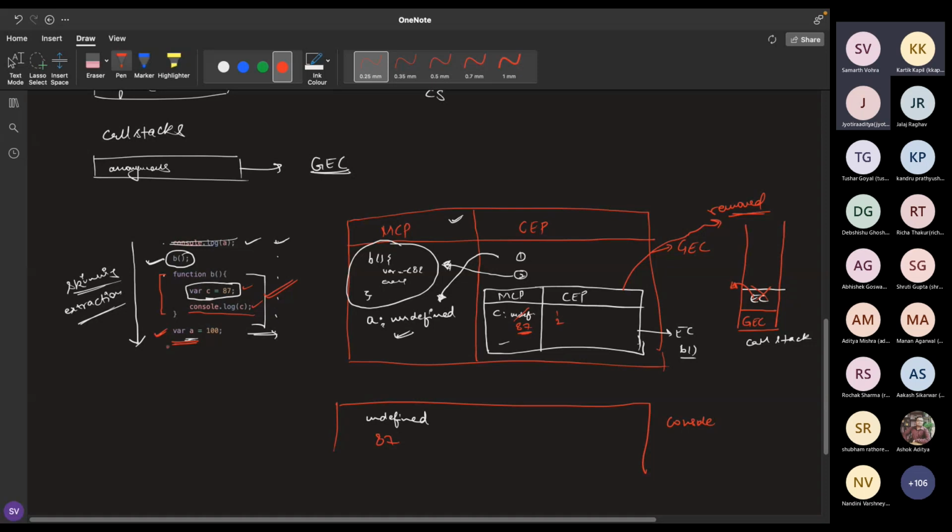After it is removed, the next line was this. I guess this is line number 1, 2, 3, 4, 5, 6, so this is the seventh line. Right. Since A will be given a value of 100, it will check what was the previous value of A. Now this undefined will be moved on to 100 and the code execution is now completed.